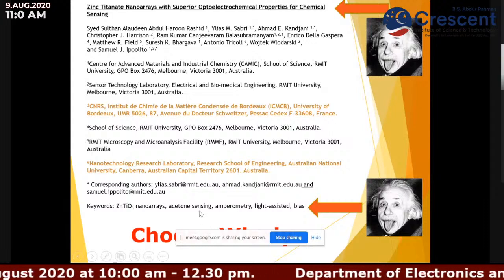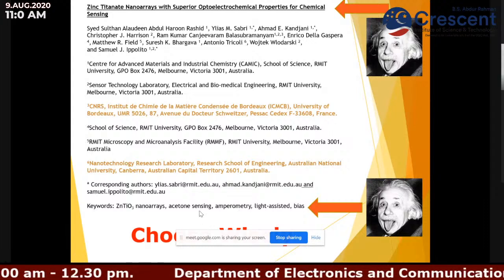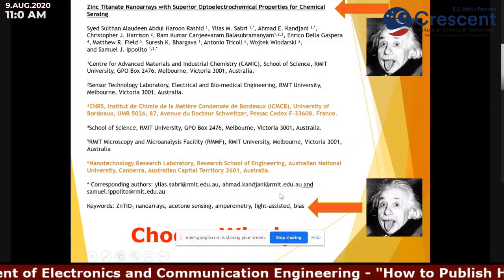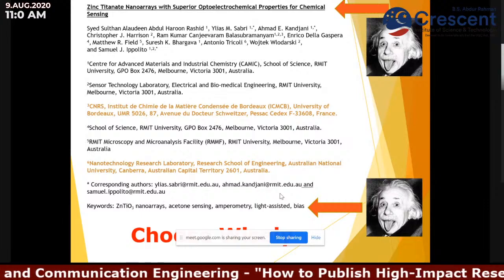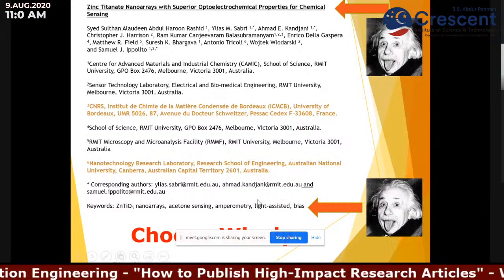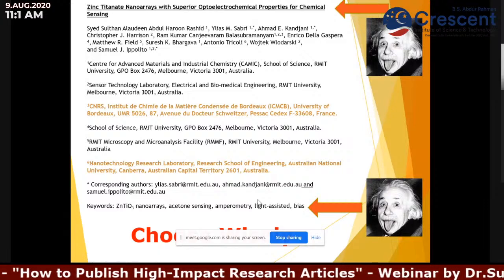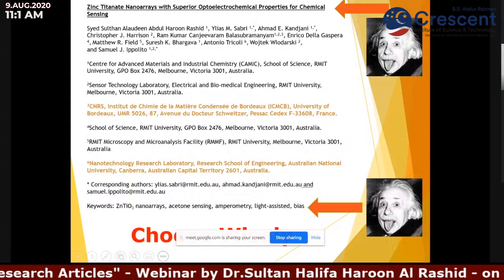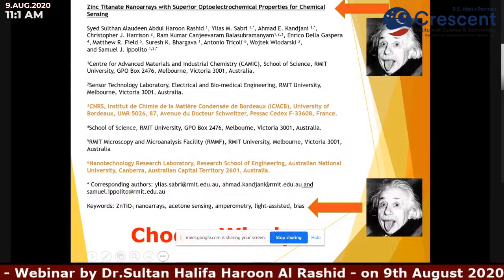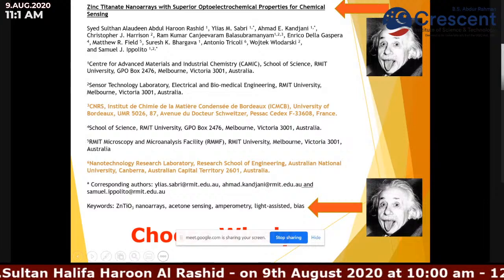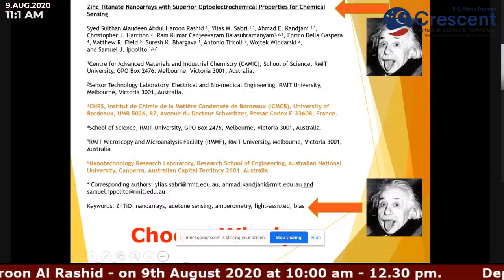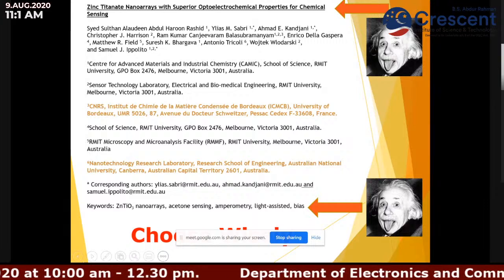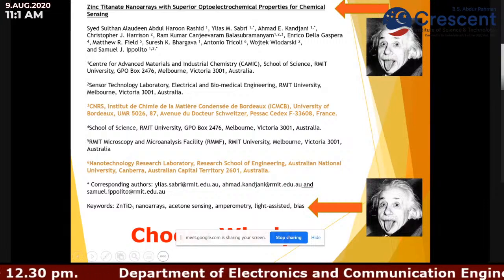Even if they're not doing all of them together, there is a certain amount of information for them in all these terms as they are separated. Say, for example, when somebody is doing research on bias, and when they type in Google "bias assisted gas sensing," immediately my paper will show up and they will find my paper relevant. So this is when you also get citations. They will cite my paper. When you coin your keywords appropriately, you are rooting for citations.